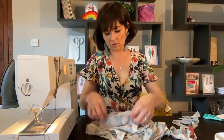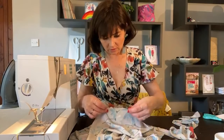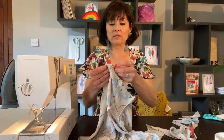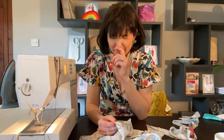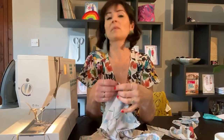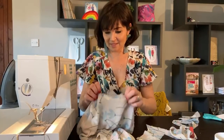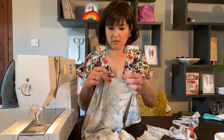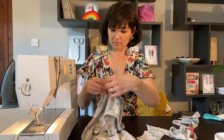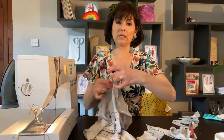So you line up the notch, and then the next notch I'm going to line up is at the sleeve head — that goes on the shoulder seam, not the yoke seam but the shoulder seam — and keep that seam pressed towards the back. Then we've got a notch here. I should have a pair of notches but for some reason on my sleeve I've not got a pair, but you've got your pair of notches at your back there. So I'm pinning on the side of the sleeve, and now I'm going to fill in the pins and line up the raw edges.